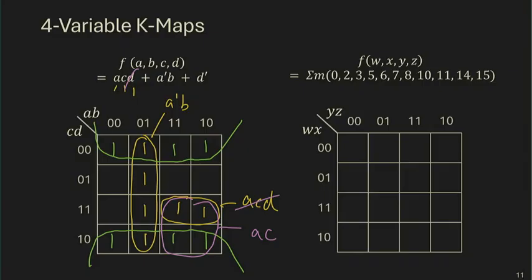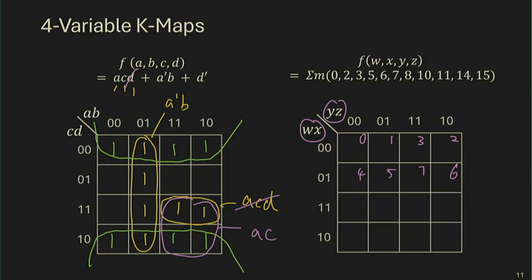The axis orders: wx goes to the left and yz goes to the top. So you should read all the cells in the wxyz order. That's how the function is defined. F(w,x,y,z) is telling you that you should follow the wxyz order. So this is really my index 0, index 1, index 2, index 3. 0000, 0001, 0011, that's 3, 0010, that's 2. And then keep going, 4, 5, 6, 7.